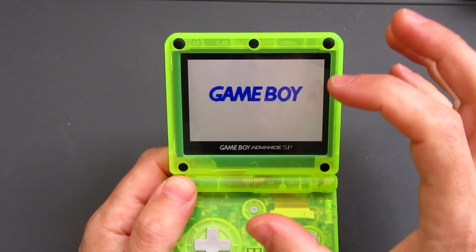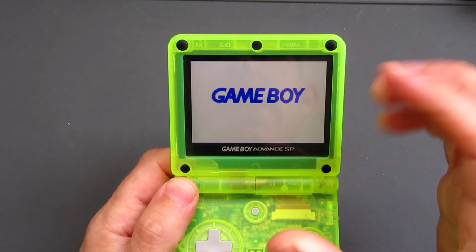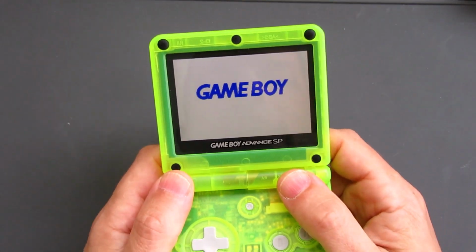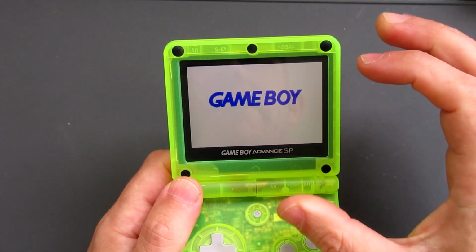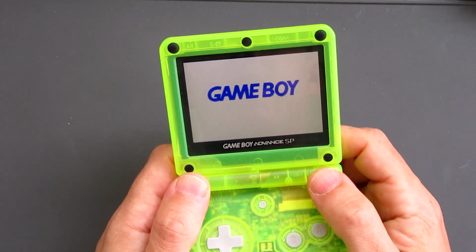The display is ever so slightly bigger than the original, and that means that by using the original lens there, the image display is slightly cropped. With the kit that I've got to install today, the border around here is slightly bigger, which means we'll be able to see the entire screen. So hopefully that'll go pretty well.